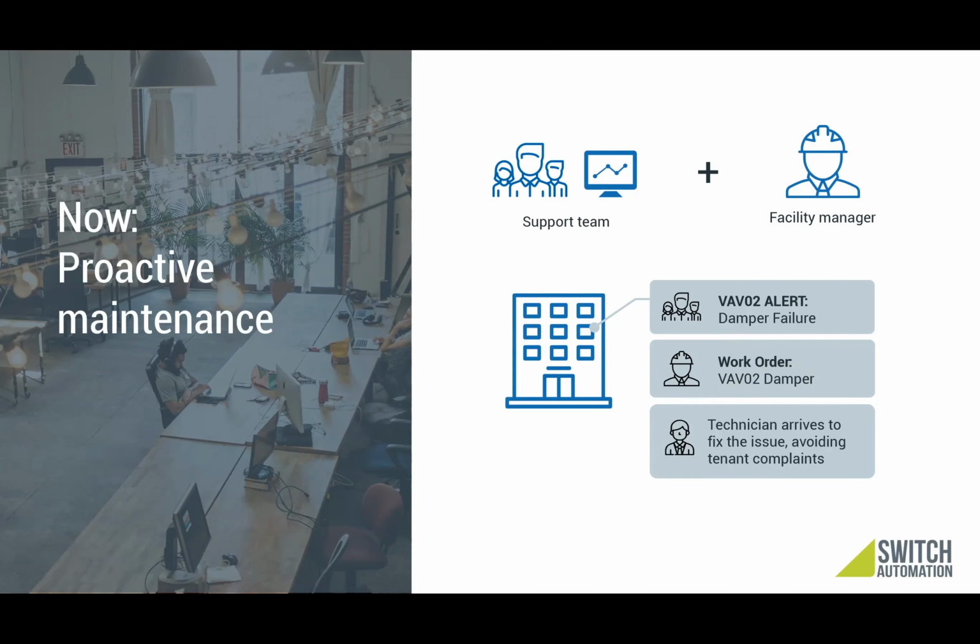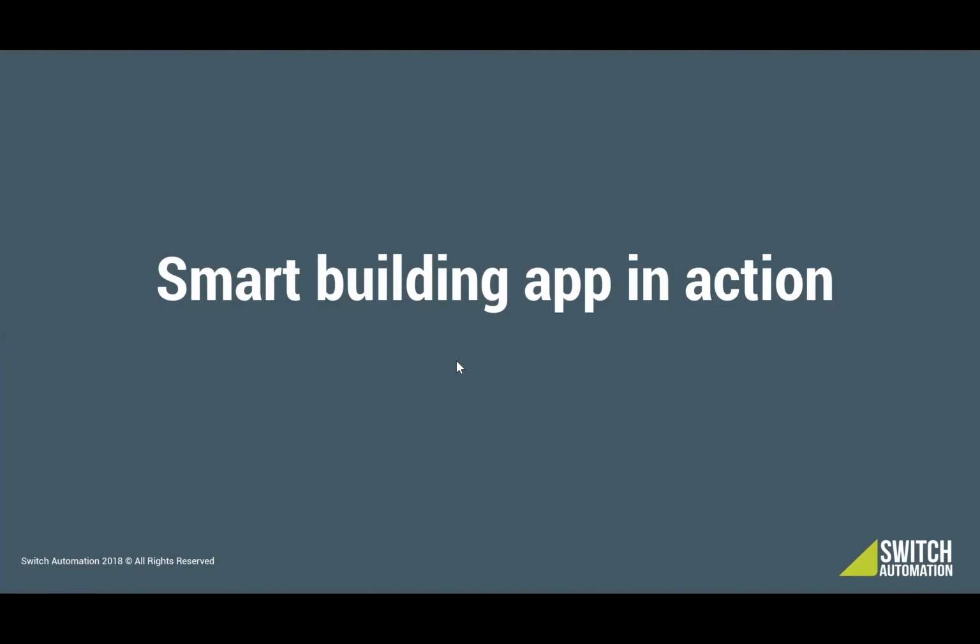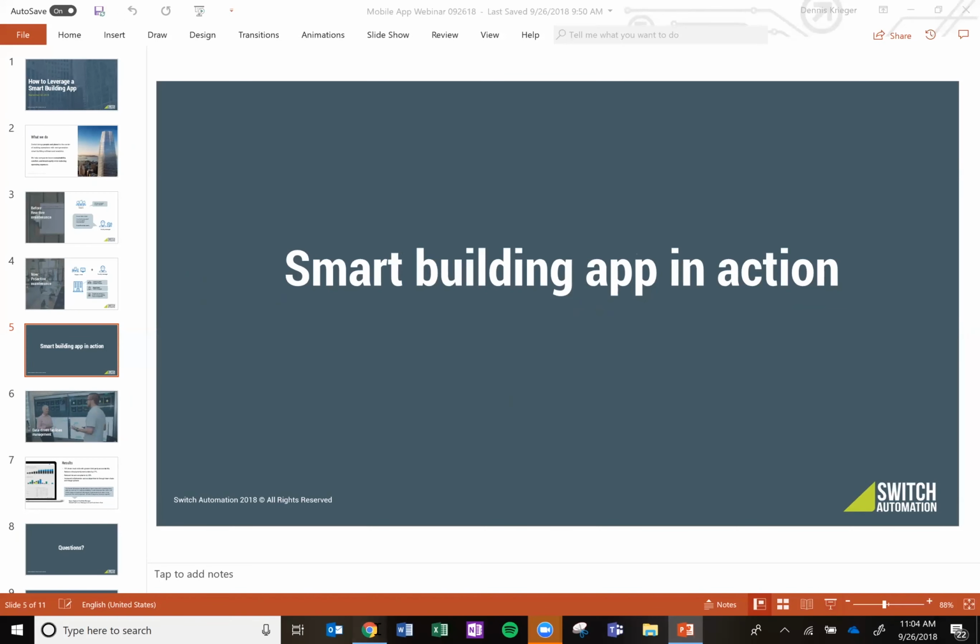tool? So in today's webinar, we're going to put on a couple different hats. We're going to start with this idea of a support team and show you some tools that a smart building platform can provide. And again, this support team can be in the building, but they can also be working remotely and managing potentially hundreds of buildings from a single platform. So I'll transition over now to the Switch Automation platform and show you what some of these tools look like in real life.